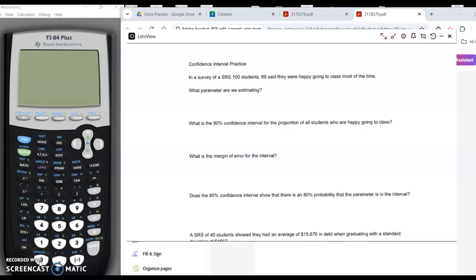Okay, we're going to look at some problems on confidence intervals, which were from chapter 20, unit 9, chapter 21 in our class. So I'm going to look at doing a couple different intervals. I'm going to look at doing them both with the calculator and both with the formula. So when you are taking your test, you have your choice of which one you'd like to do.